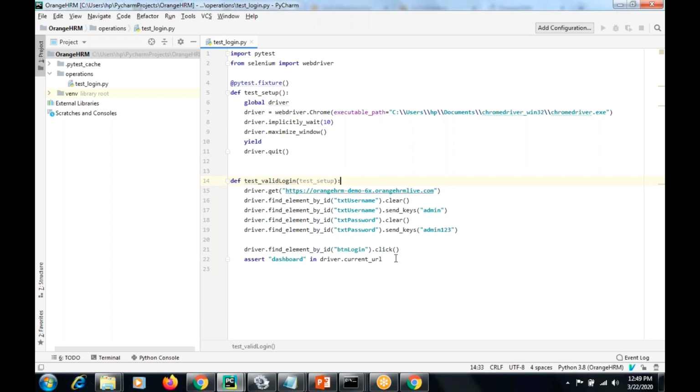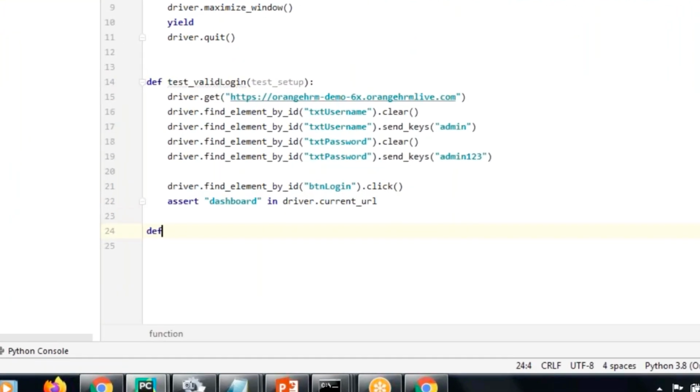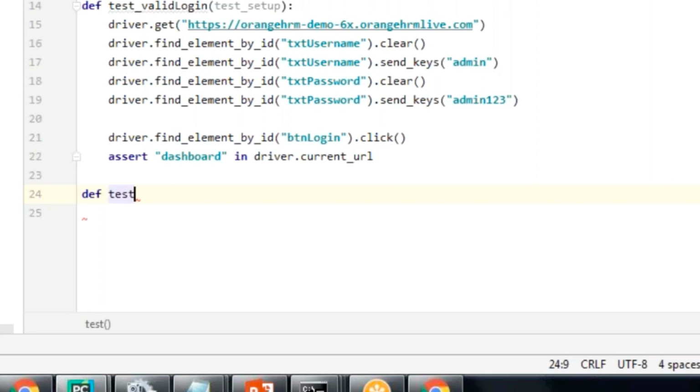Now let's quickly do one more thing. Let us create one more test case with invalid login. I'll put the same fixture again because I want the same thing to be repeated for this test case as well.